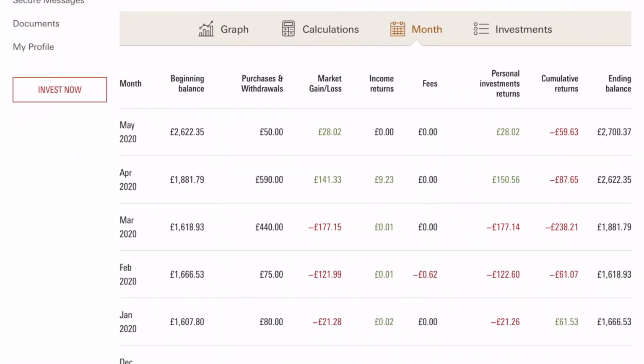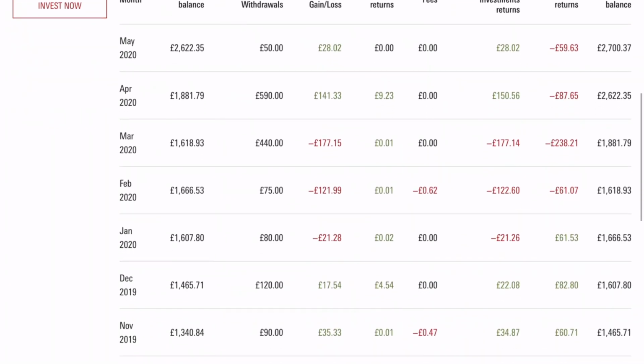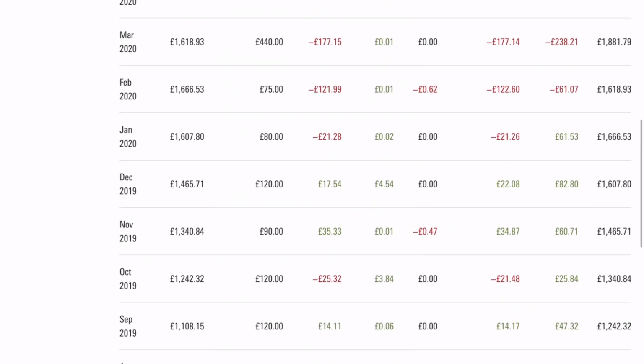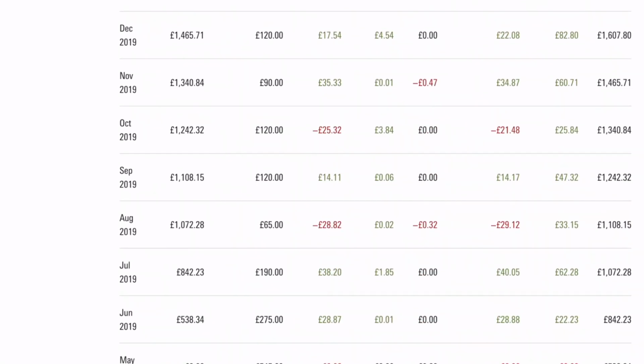So you can see over the last few months I've invested 590 and 444 since everything's been reduced down. But throughout the year you can see 75, 80, 90, 65. I'm trying to average around £75 to £100 invested a month, and obviously this depends greatly on the month. It might seem like a small amount to some people out there, but by continually doing this for the short, medium and long term, I hope to be able to grow this investment account into quite a sizable pot.